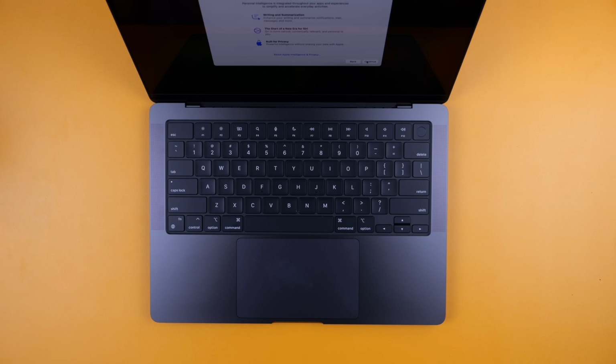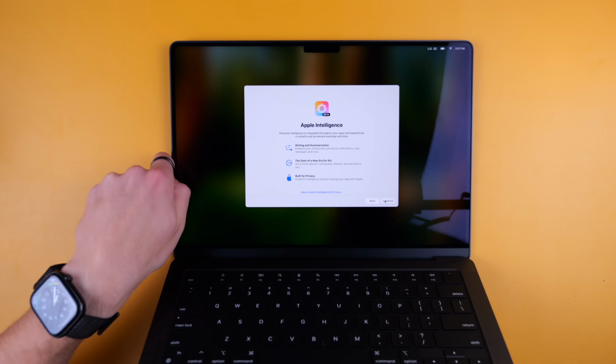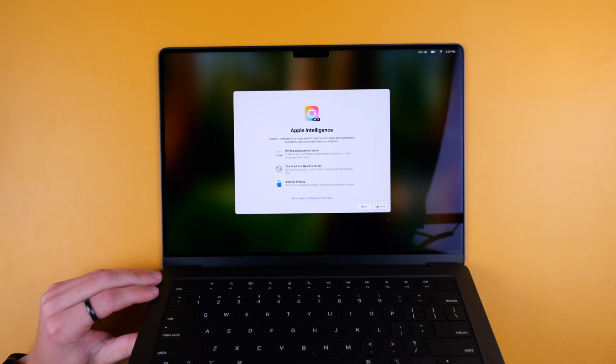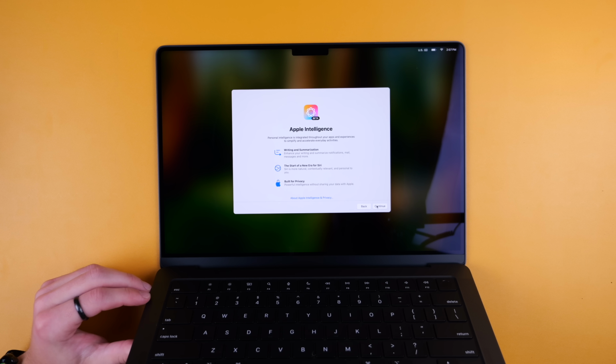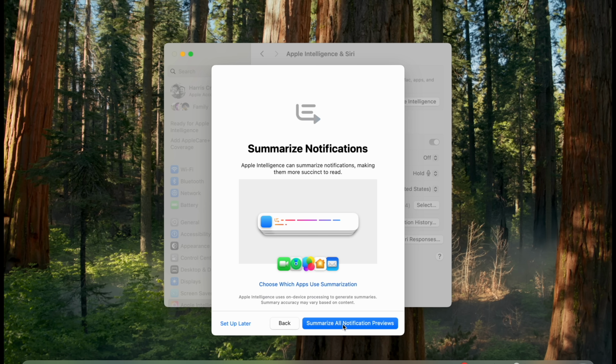So let's go ahead and talk about Apple Intelligence, which is one of the big reasons to get a new Mac. The M4 does support Apple Intelligence, and not all the features are available at the time of this filming, but hopefully by the time you are watching, you have most of these features. So starting out with macOS Sequoia 15.1, Siri is basically smarter, and starting with macOS Sequoia 15.2, Siri will be enhanced and equipped with ChatGPT. By the time of the recording, I don't have that.